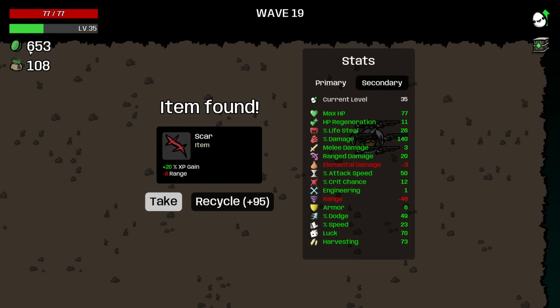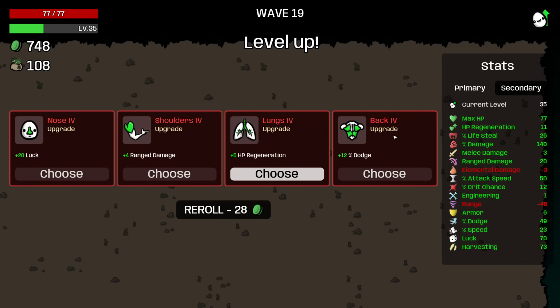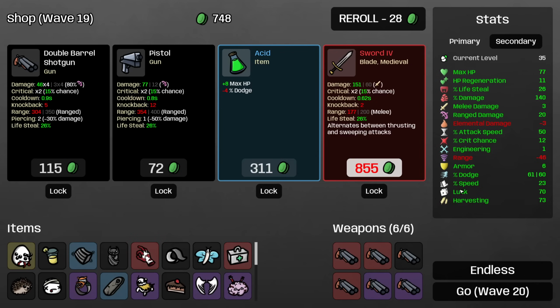100 materials on the ground also in wave 19. That kind of hurts because that's so much material we won't have. We'll recycle the scar here. Okay, well, we found 12 dodge, so problem solved, because we got our level 35 upgrade, which is another guaranteed level 4. So now we're up to 60 dodge cap, which is perfect.